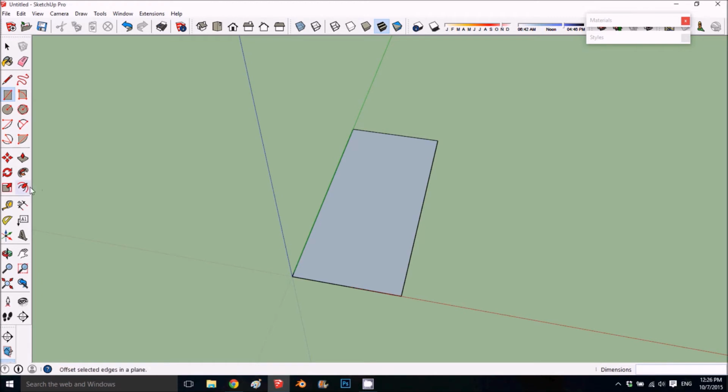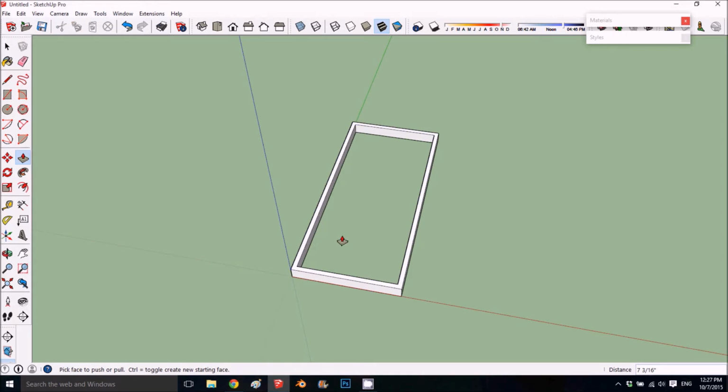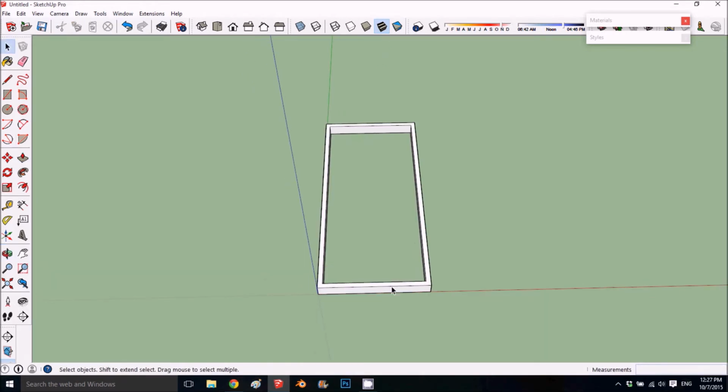I'm going to take the offset tool. We haven't talked about the offset tool, but basically the offset tool will give you an offset of whatever square or whatever geometry you selected. It has to be one line and up inside. So I choose the offset and I'll give a small loop, and this will be the frame for my window. I'm going to delete this middle square and push and pull my frame. Okay, now I have my frame. This is going to be the frame for my window.